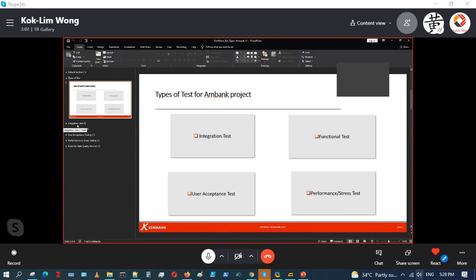So now for our test strategy for mbank, I recommended number one is integration test or system integration test. This is what we call a SIT for short. Then I recommended a functional test. And I recommended a performance test, regression test, and finally a user acceptance test. Now, all these five tests have a reason for being there. So let's go through one by one.